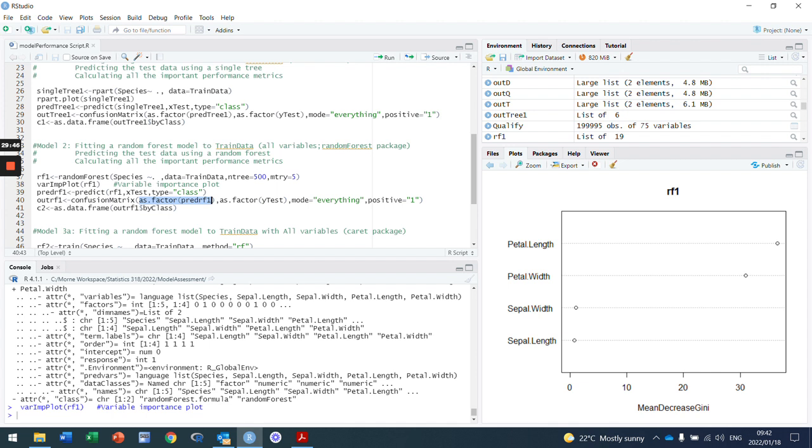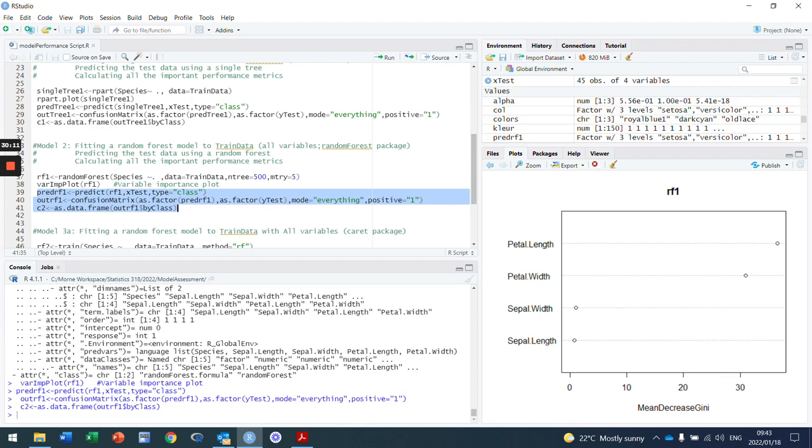Over here, we add the predicted values from the single tree. And over here, we have the test response, and over here, we have the test response as well. So the same test response, but a different model. Different model, but we do exactly the same as what we did over there. Okay, so let's run those few lines.